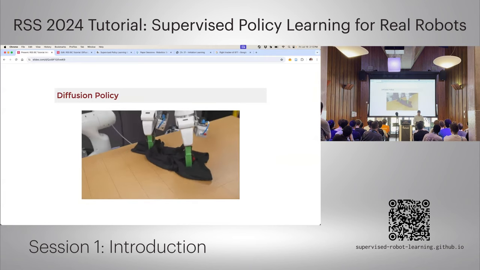So why would we want to do this? The reason is, as I said, it is very helpful for understanding the data set that you've collected. For example, here is us doing this in the LBM eval environment that Russ just talked about. We're open loop replaying a demonstration collected on the same initial conditions. As you can see, there are some bell peppers, some apples and a bowl, and so on. Imagine that things haven't moved around at all. So it's the same initial condition, and we're replaying a demonstration we've collected. Here's what that looks like.